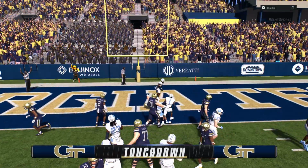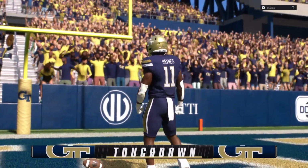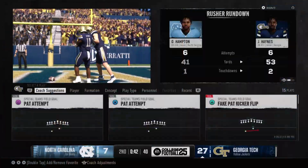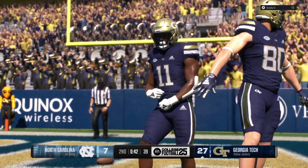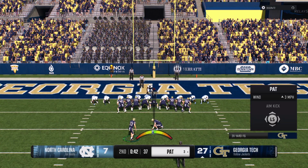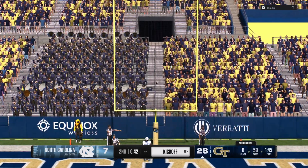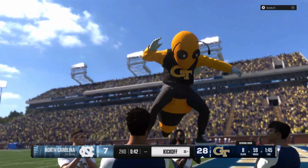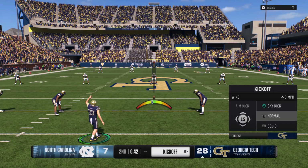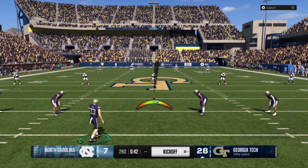Touchdown, Yellow Jackets! And they take it in for 6 more points. Wow, this offense, they have a lot of faith in this running back, knowing if they get down in this area of the field, he can get it done and he can answer the bell. 2 rushing touchdowns already for this offense. And they knock through the extra point, and they're up 28-7. A 67-yard touchdown drive there, and the scoring play came on the 12-yard run.